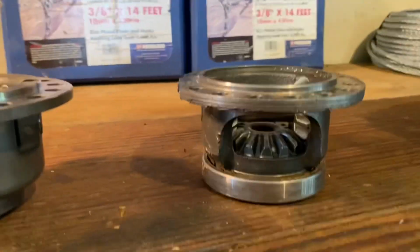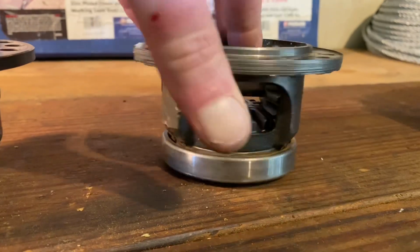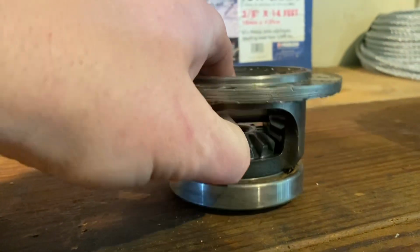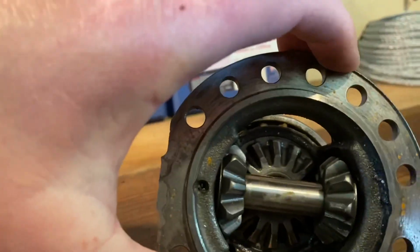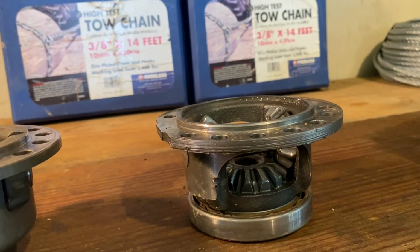You can actually see the side gear in the bottom of this one because of the big hole. And there's absolutely nothing wrong with that side gear whatsoever. I mean, all the teeth are still in good shape. I can't exactly turn it around to where you can see it on the camera. But yeah, all the teeth turned out to be fine on the side gears. The ring and pinion gears turned out to be fine.